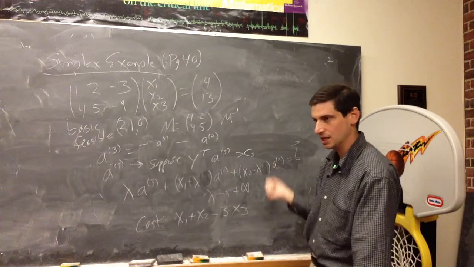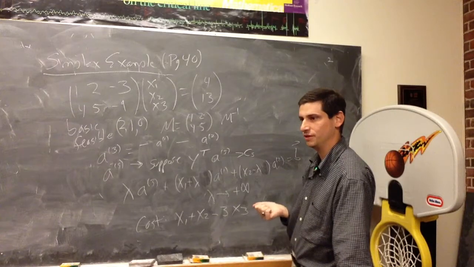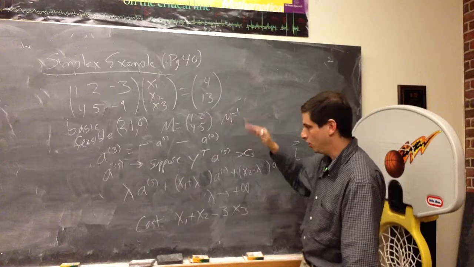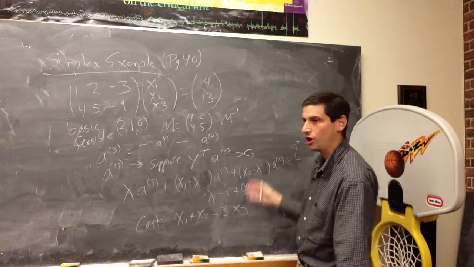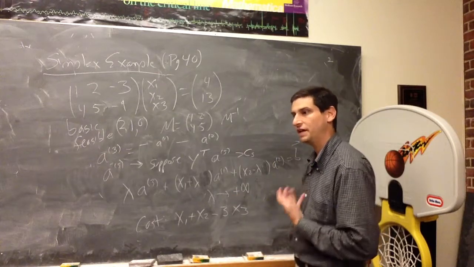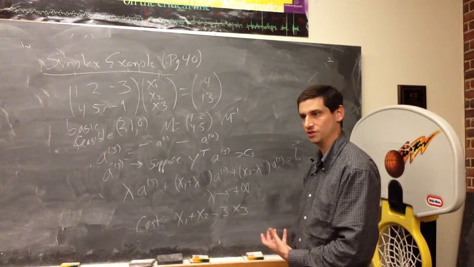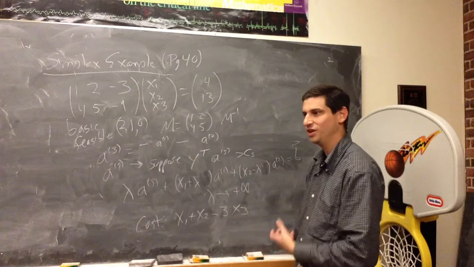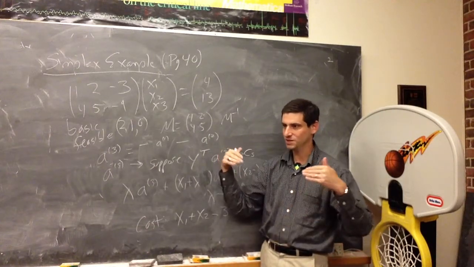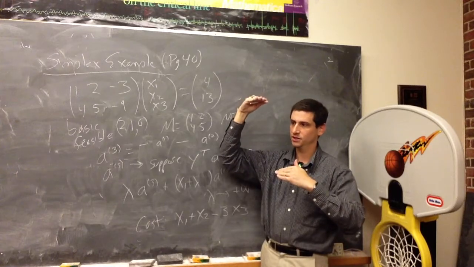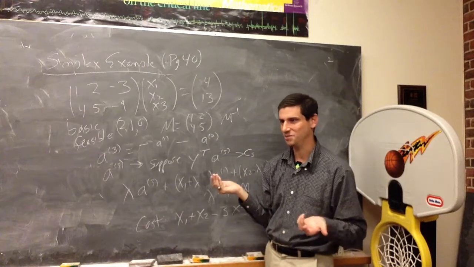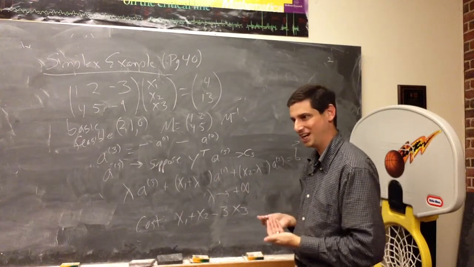Could we end up stuck in an infinite loop doing phase 2 infinitely often? No. Either eventually at some point we're feasible for the dual problem, or every time we go through this, the cost has gone down. There are only finitely many basic feasible solutions. And if every time the cost goes down, we can never repeat a basic feasible solution, because if we repeated one, it would have to be a lower cost. And if you give me the same solution and I just look at it again 10 minutes later, its cost can't go down.